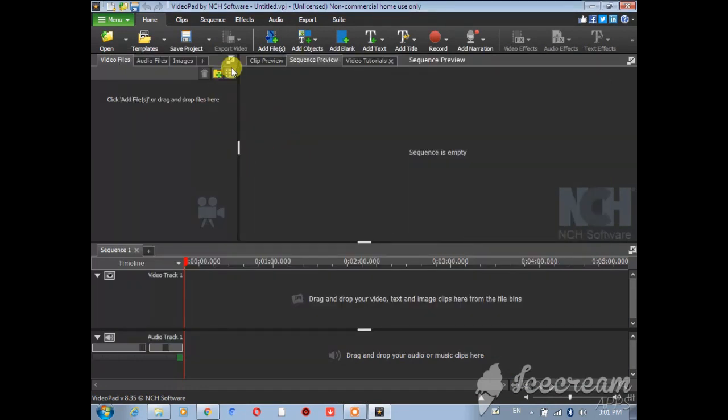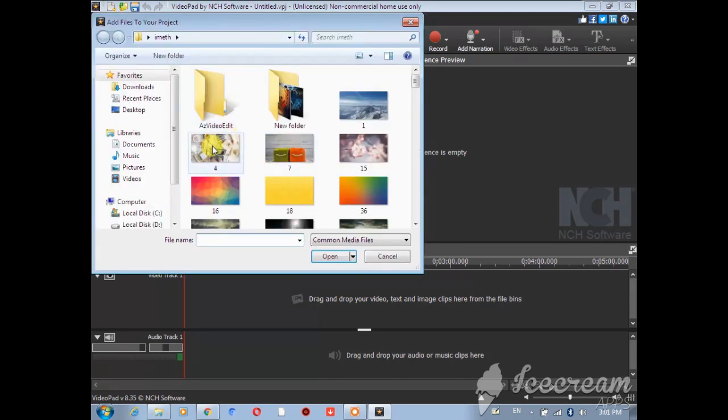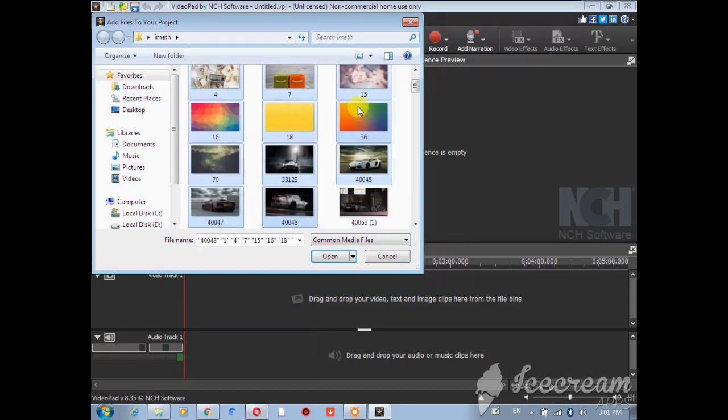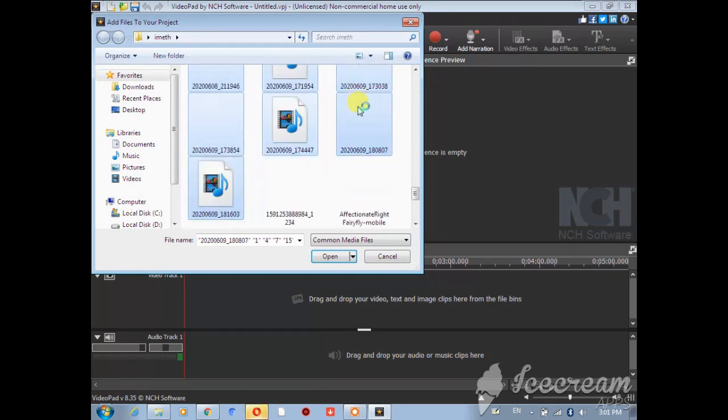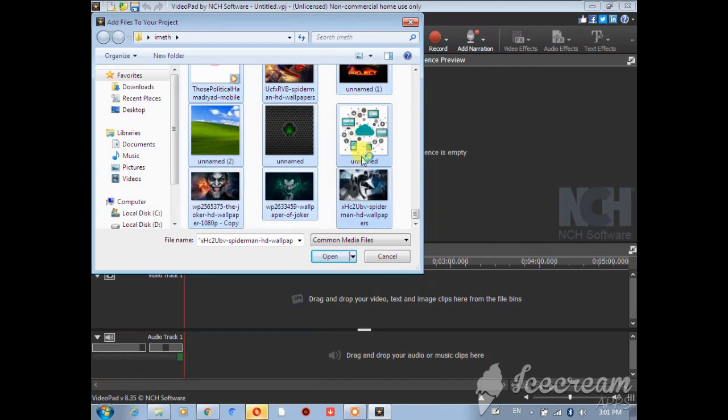Like this, by add files, you can add any pictures. Like this, you can add everything.